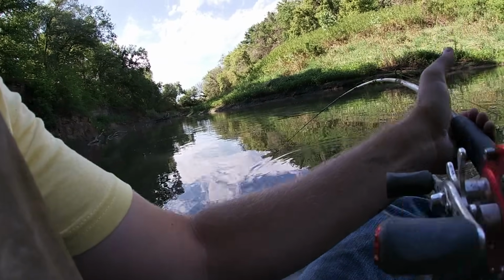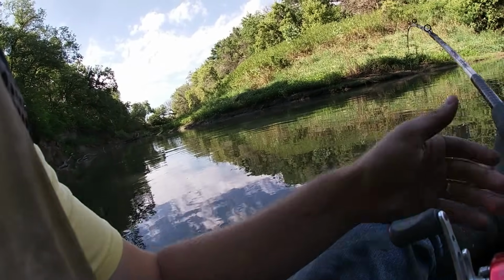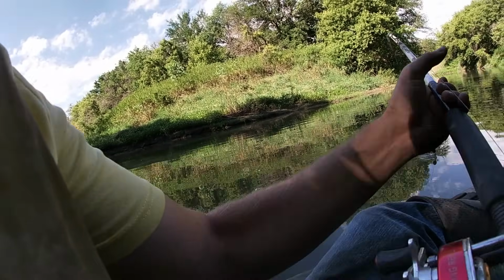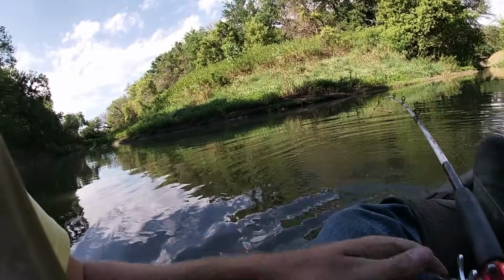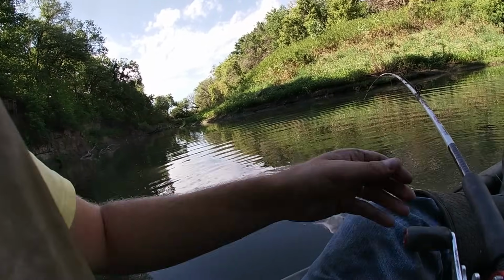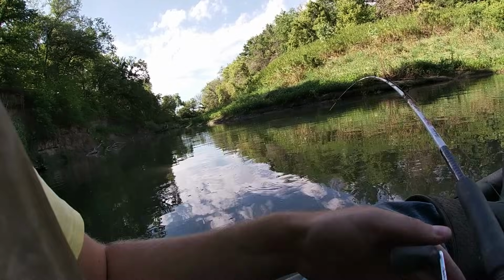It's a good channel. There's something about starting the day with a flathead that just makes you get a little greedy. I'd like to get on another one, and when you're sitting on a deep river bend like this, there's not a lot of structure right here where I'm sitting. I'm just on one small log, but the water is deep enough here that I decided, as he goes on another run, I'm gonna stop right there. We've got a log laying in the water down here. I'm gonna set up on it in a minute, but I thought, you know what? This is the top of that bend. It's a deep hole. Let's just drop a bait and see.